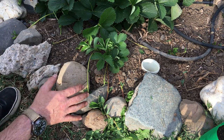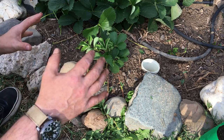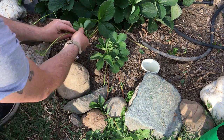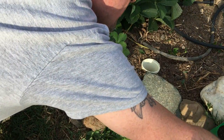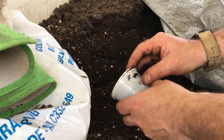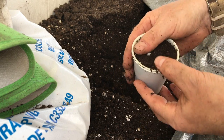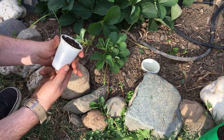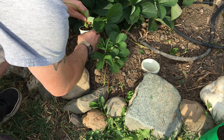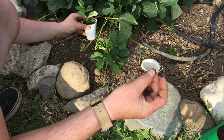Okay, now another thing too is a lot of these runners I might not need. Some of them I might want to take into another part of my garden or something too. So one of the things I can do is I could pick out a runner, like this one here actually. It's got itself some nice roots already. And I could take one of these. Make sure it's packed in nice and tight. Give it a little spot. Set the roots right in there. Take one of our little garden stakes.